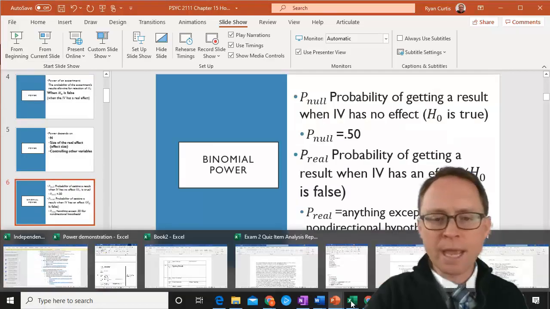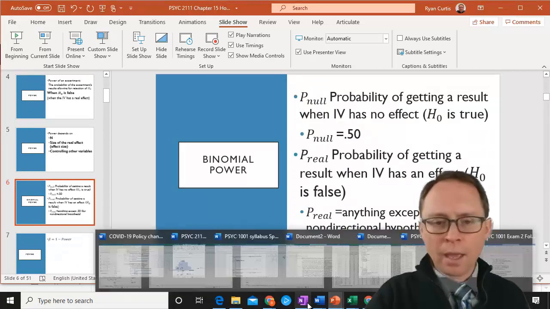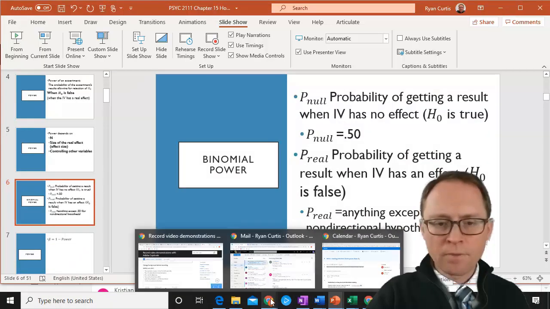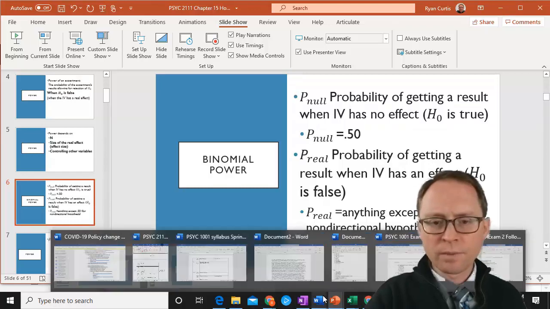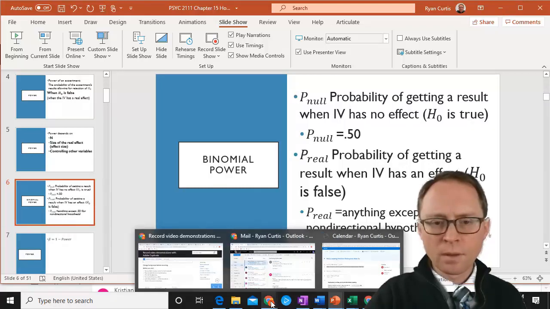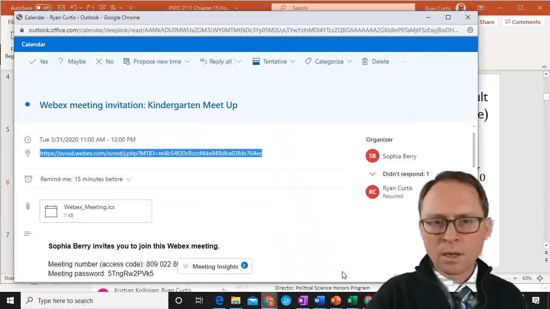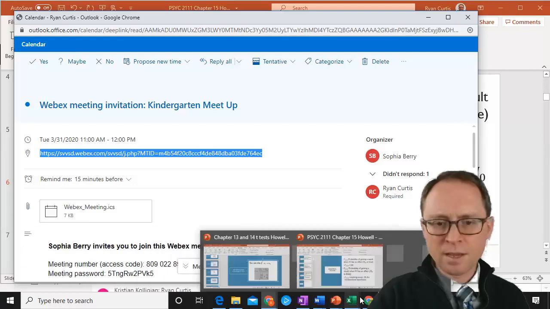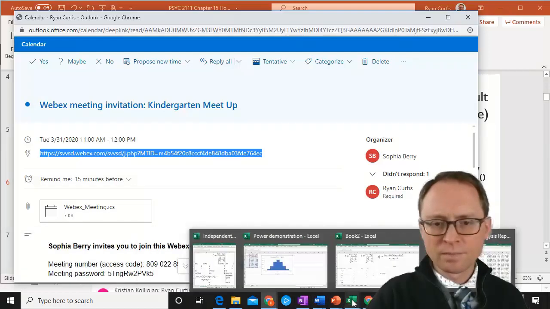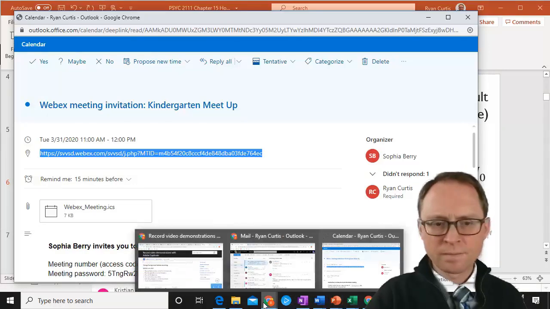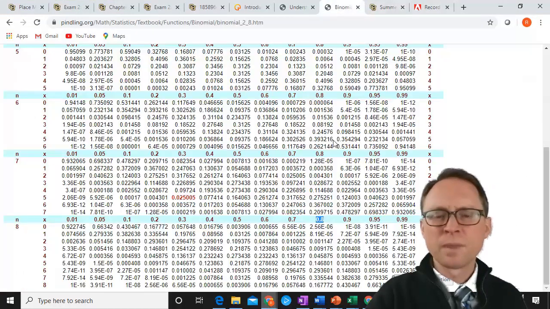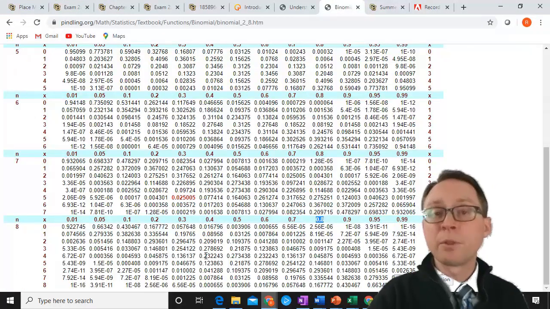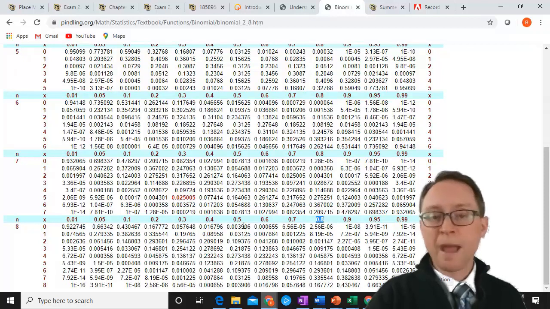So what I'm going to show you right now is, let's find the binomial. Where are you, binomial? That's not you. All right, the binomial, that is my kids' kindergarten class. That is not the binomial. Come back, binomial. Here we go. This is the binomial table, the one that we've worked on in the past.